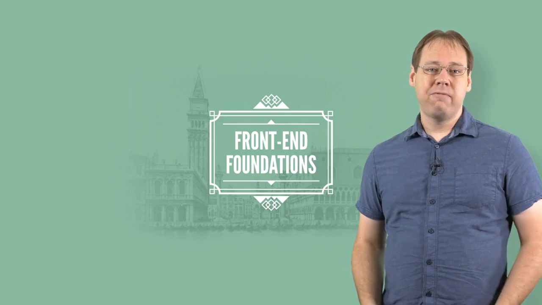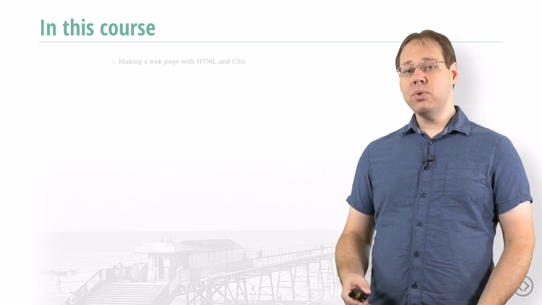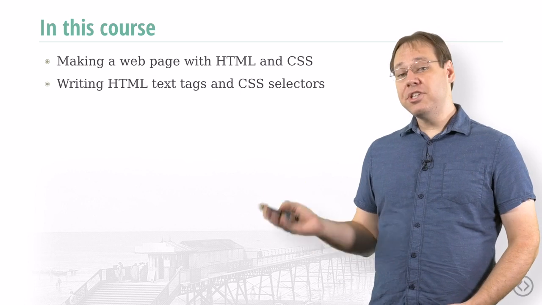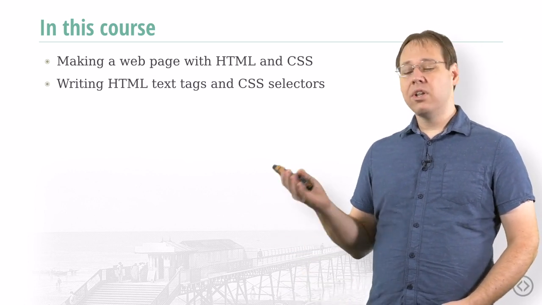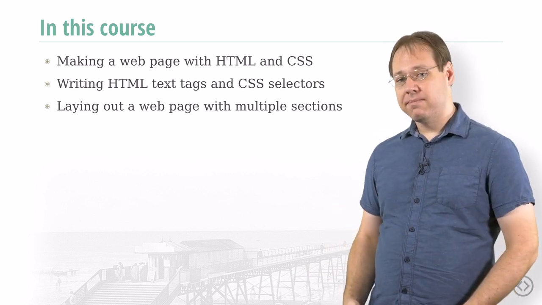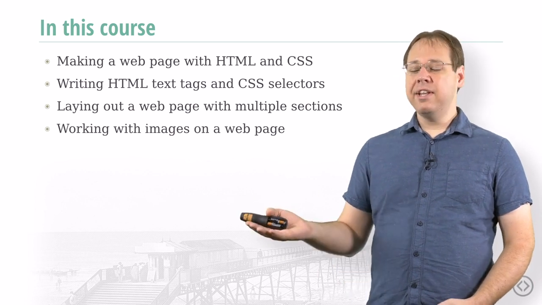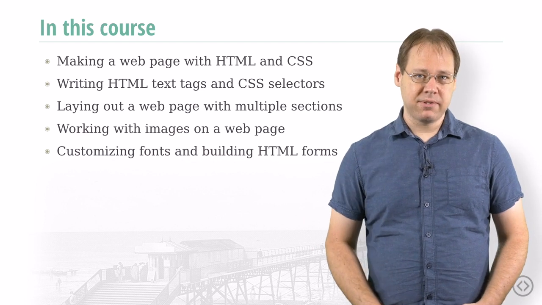You're watching Front-end Foundations. I'm John Friskus, and in this course we're going to learn how to build a basic web page. To do this, we're going to learn HTML and CSS. We're going to write HTML text tags and use CSS selectors. We're going to learn how to lay out a web page that has multiple sections and multiple pages. We're going to work with images on that web page. And finally, we're going to learn how to customize fonts and build HTML forms.